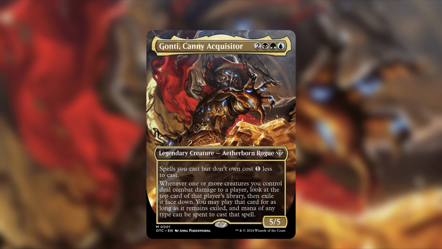Well, and also I just want to say Gonti is one of the coolest artworks in all of the set. It's fantastic. I mean, to be honest with you, you put a cowboy hat on anybody, I think it's going to be a good time, buddy.